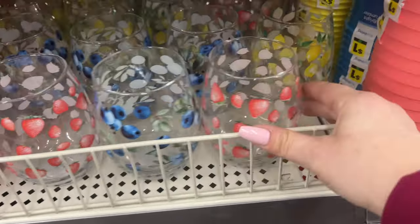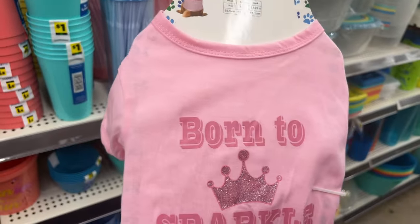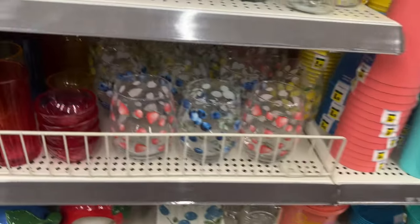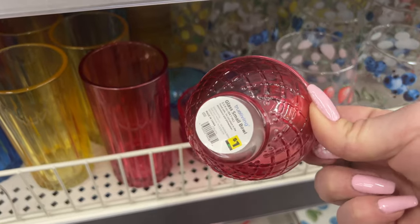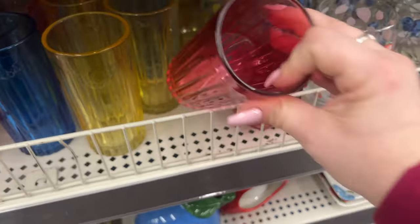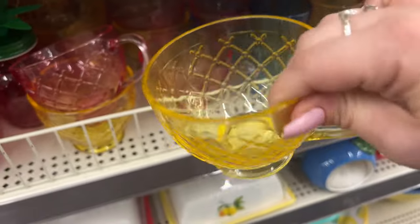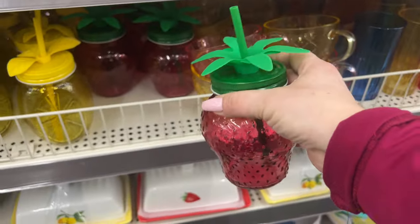They have strawberry little wine glasses for three dollars, blueberry and lemon ones too. Oh — Ethan found a 'Born to Sparkle' pet shirt! He's always thinking about the dogs. They also have these cute little condiment bowls — like a little sour cream bowl, but that'd be gone in a bite! Those are a dollar. And these tumbler glasses are a dollar — they have red, yellow, and blue.